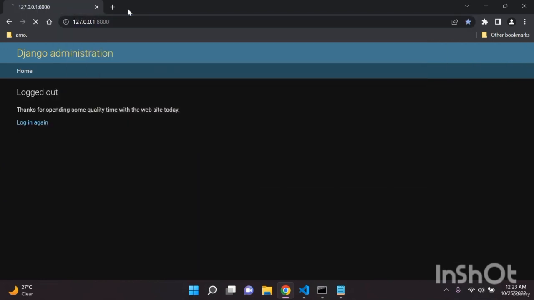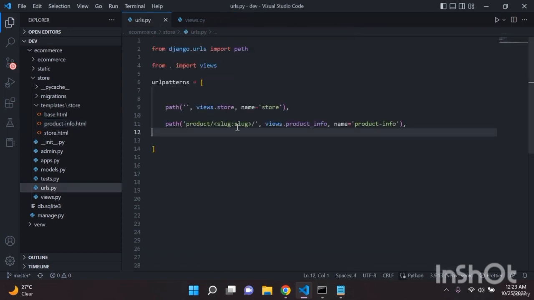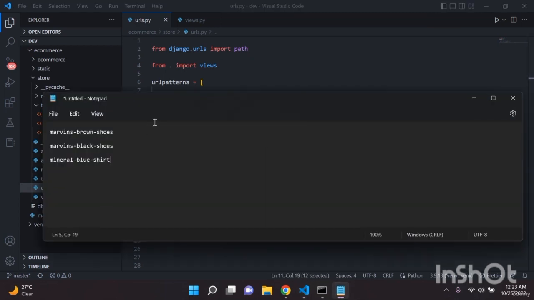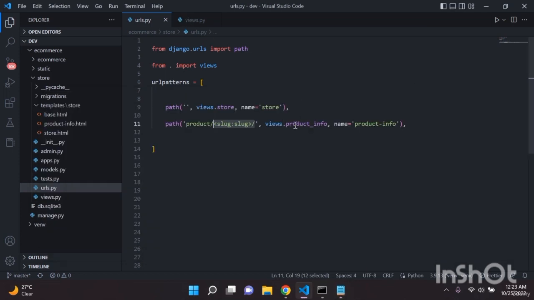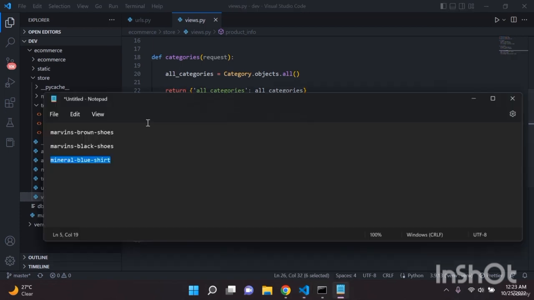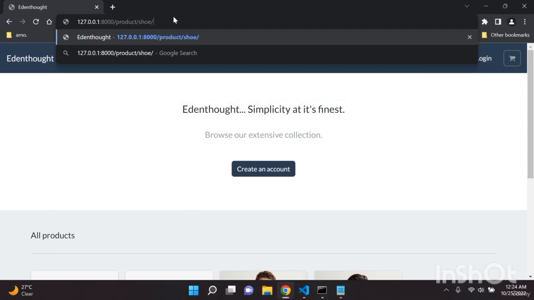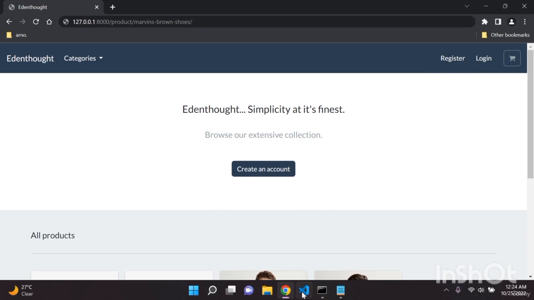Let me explain in more detail for you. Essentially, we have our product, that's the route that we specify, and now we have our slug. This is the slug that we just obtained from our admin page. Now in our views here, we're passing over the slug. So whenever we make a request, say for Marvin's brown shoes, we are passing that through.